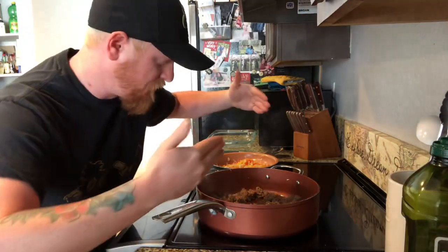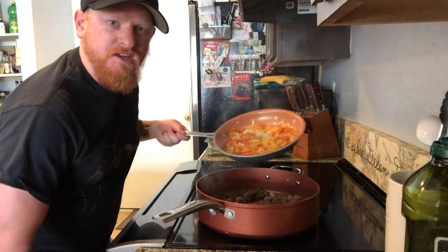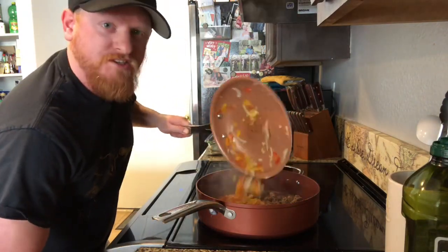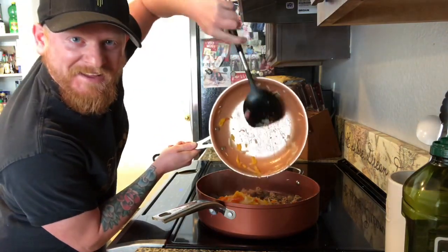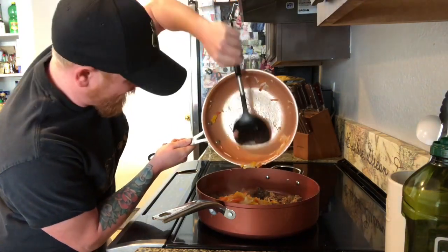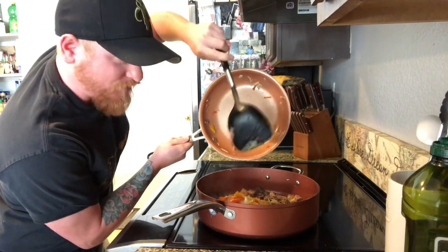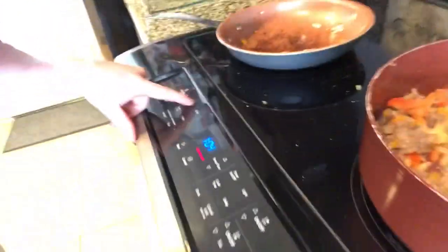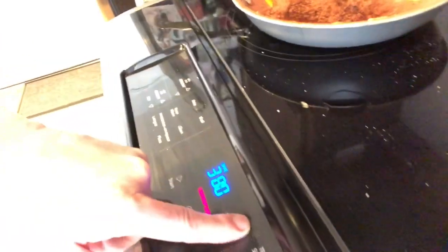All right, now, once you got your sausage done, cooked up nice, go ahead and take your onions and everything and just add that all up in there. Don't overcook them. Now while you're letting that sit there and cook, you're gonna wanna go ahead and get your oven turned on. Pop that sucker up to nice 400 degrees.